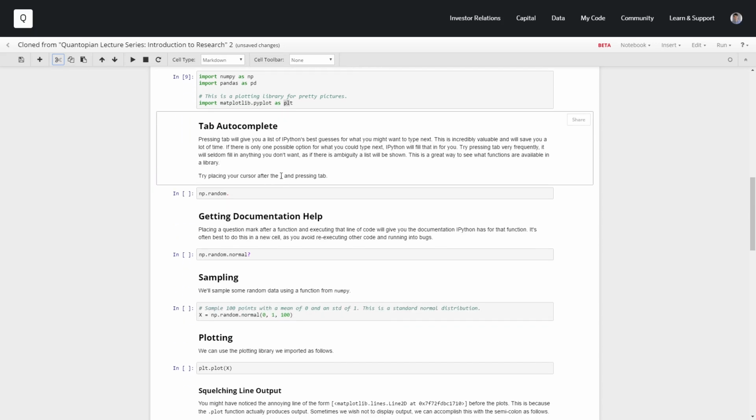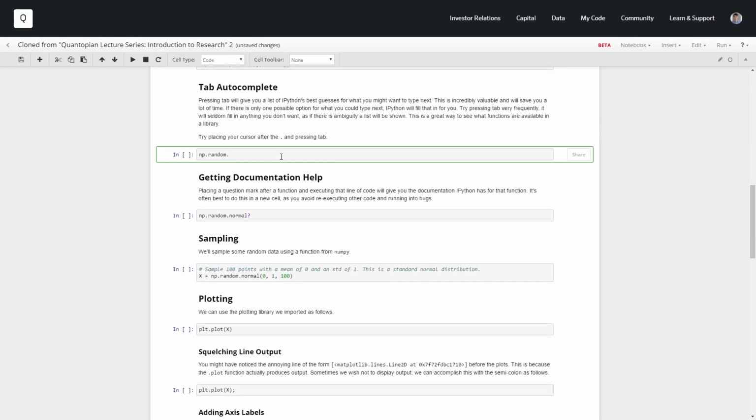So the next really useful thing is tab autocomplete. This is maybe the most useful thing in this notebook. Tab autocomplete allows you to get access to stuff and see what's available in a library. If I type a dot and then tab, it shows me all the suggestions. And if I start typing out something like normal, it will start narrowing. You can see I made a mistake there, so it stopped narrowing it down because it didn't know what to do. But if I start typing out normal, it'll show me the options that are left.